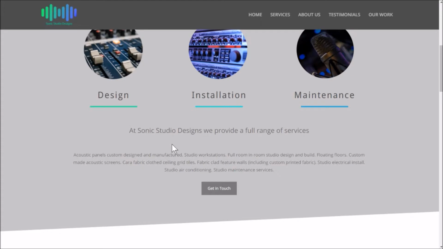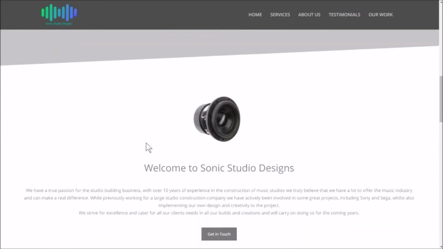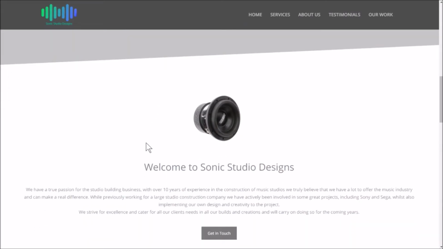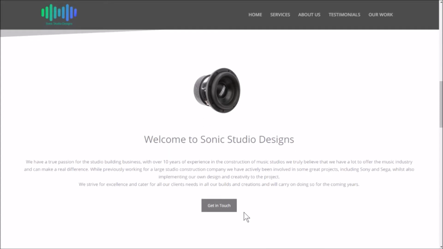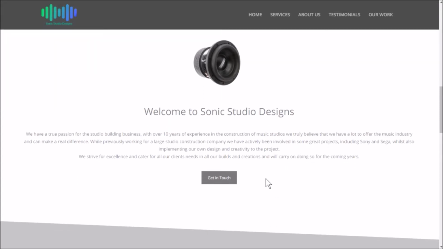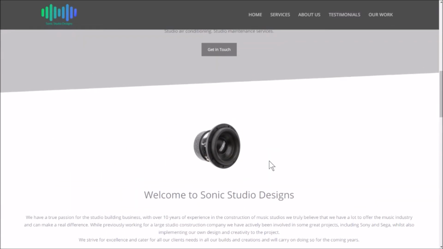Now, as I said before, there isn't that much content on the site just because there wasn't that much to put on there. So we've tried to stick with a minimalist sort of theme so that it doesn't look out of place with what content is on there. It doesn't look like there's supposed to be more content or anything like that. So hopefully it's kept that design quite nice.